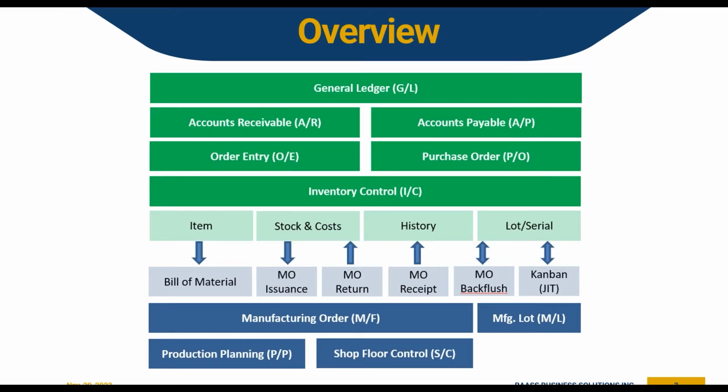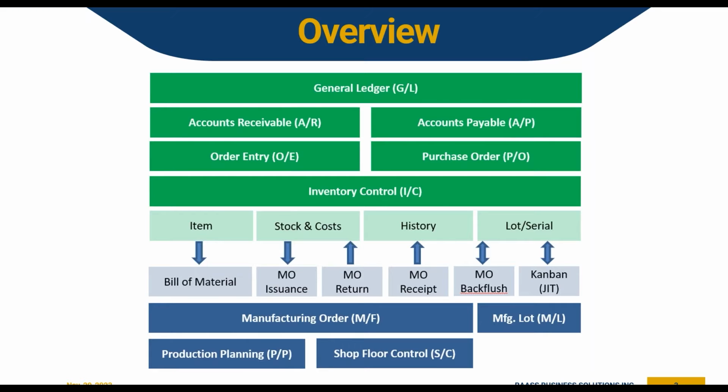So if you think about doing a backflush in a manufacturing order, the transaction would be both an increase for your finished goods and a decrease through IC adjustments for your consumption of raw materials. Then also the WIP will be affected, and then the overhead and labor. We'll see this in more detail in the presentation today. What I do want you to recognize is that MF does not push a journal entry. Everything flows through IC, inventory control, and it's through either IC adjustments or through IC receipts and issues.